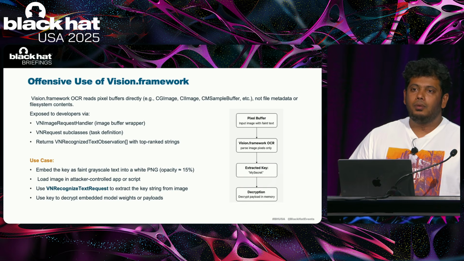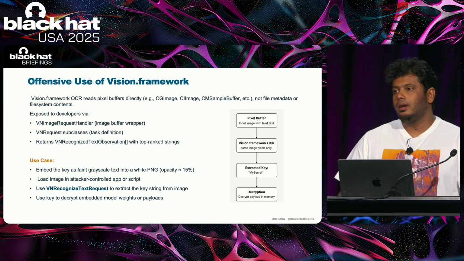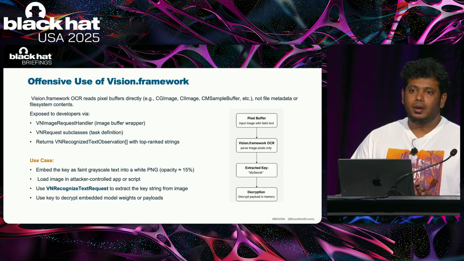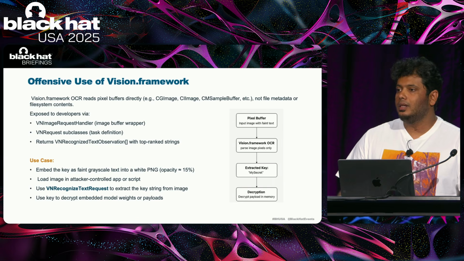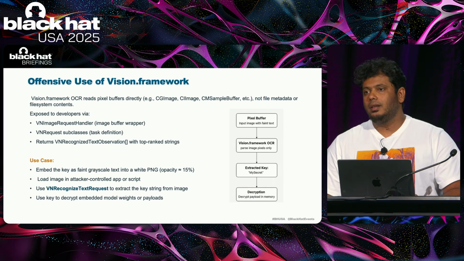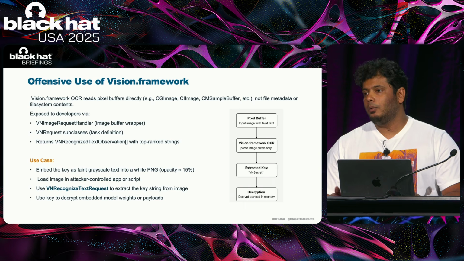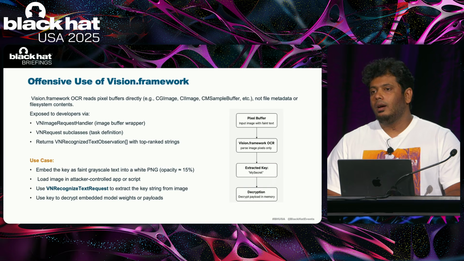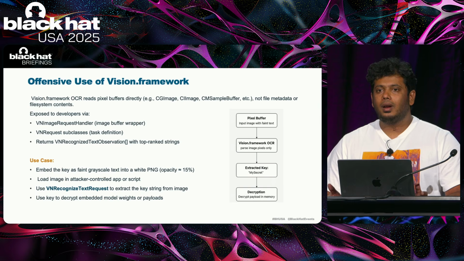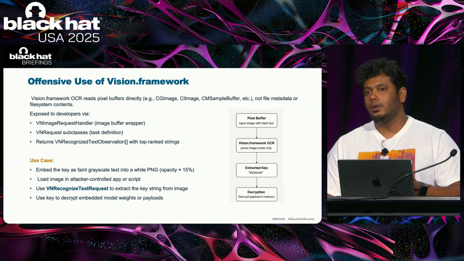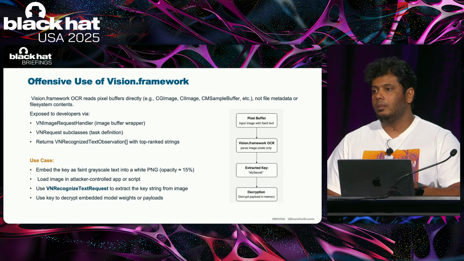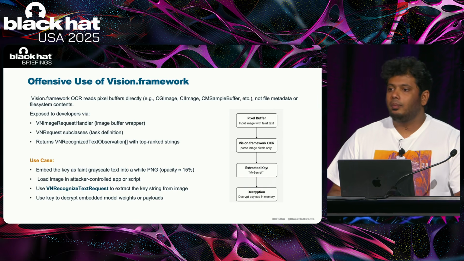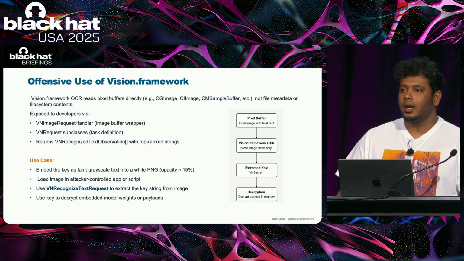So for example, when I say pixel, you create an image and set the opacity to something like 15%. When you open that image, it looks like a readable image, not corrupted data or anything. You can still view the image, but the payload actually sits in the image as pixels. For simplicity in the demo, I set it to 15% so you can see literally what is sitting there. But you can also set it to 1%, so it's not visible to the human eye. If someone tries to open that image, by default it looks like a legitimate image, or you can inject the payload into the logo file of your application and ship it along with your application. So during runtime, you can extract the payload from the image using this native API, which looks completely legit.